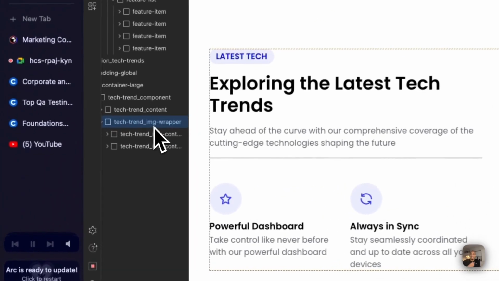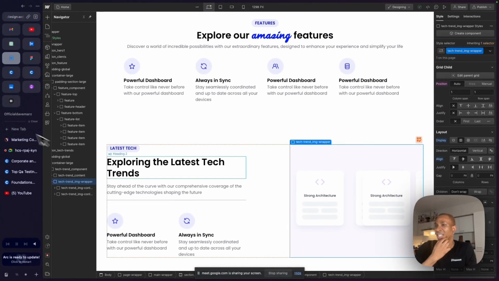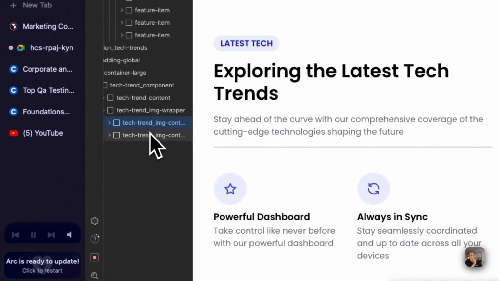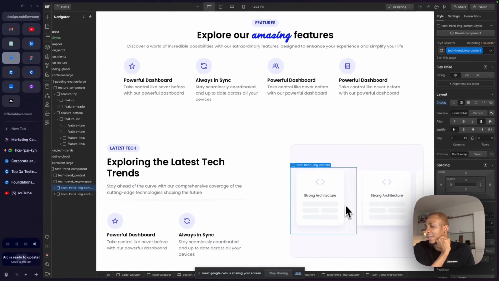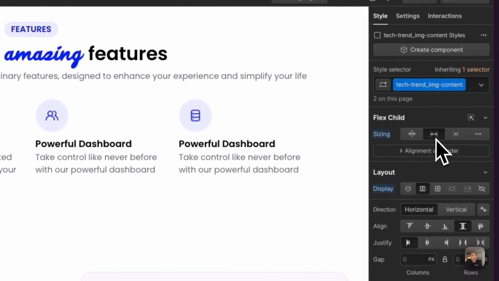So first of all, let's try with the parent. Let's see what can be done with this parent. Nothing, really nothing can be done. So I'll go to this first child, and this first child is supposed to stretch. If only we can make it stretch from here to here. I made it 100%, but that did not work out. So I would come to this flex child. Let me try another problem solving thing. I'll click on this sizing and I'll try to click on grow if possible. Nothing is happening. This other one too, nothing is happening.